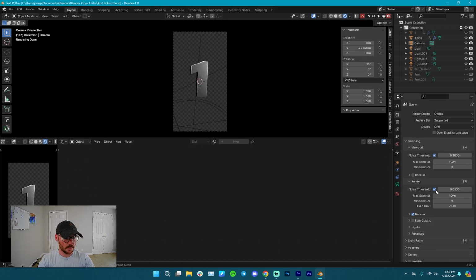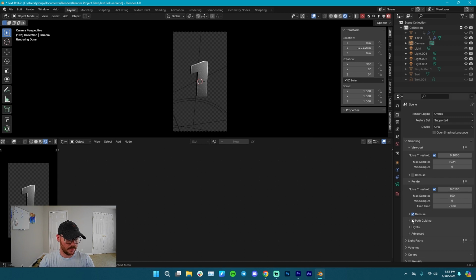Also come up to your render output here in the render section, and we're going to make sure that our max samples are probably no higher than like 150, because this is such a simple animation. There's not much geometry here. There's really only one texture that we're rendering. Very simple. I don't think we're going to need many samples.